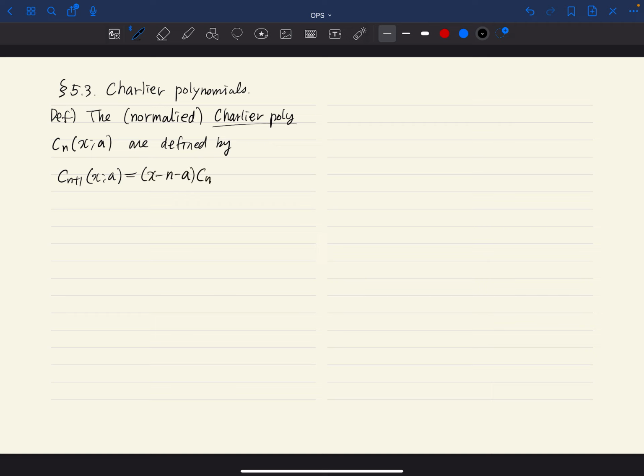With the usual initial conditions that the zeroth polynomial is 1 and the index negative 1 polynomial is 0. Okay. So in other words, here b_n equals n plus a, lambda_n equals a n. So here a is a parameter. It can be anything. Unlike the Hermite polynomials, b_n and lambda_n are not integers, but we have some parameter like this. This can be anything. So we will consider these as polynomials in a.